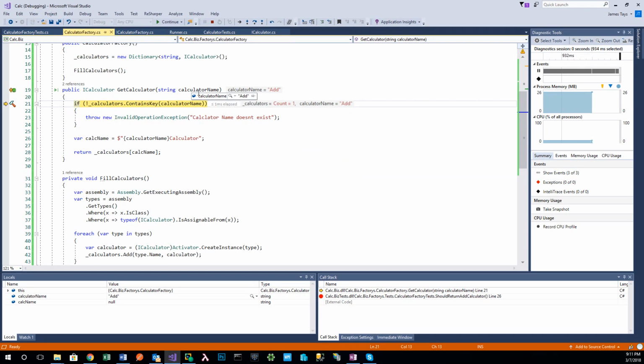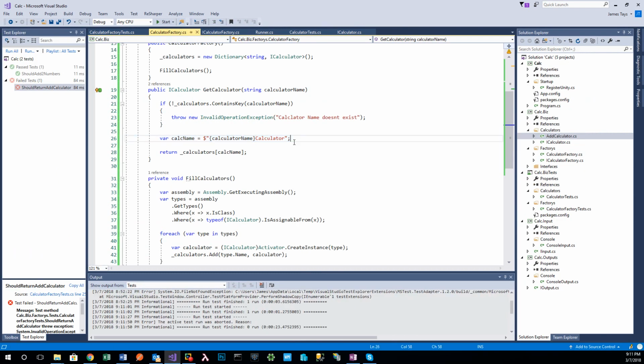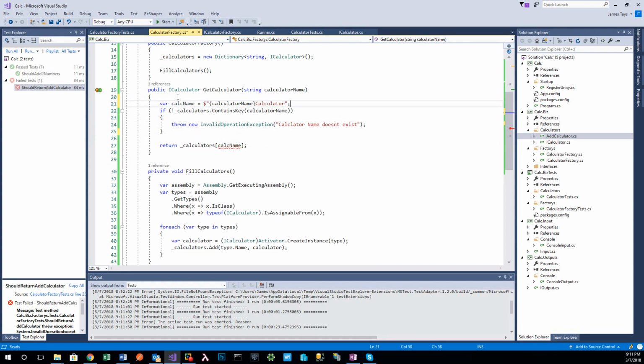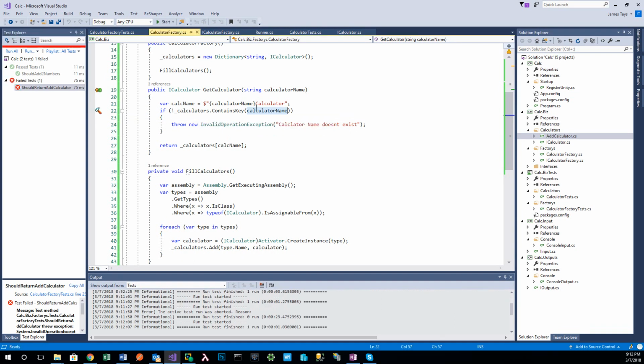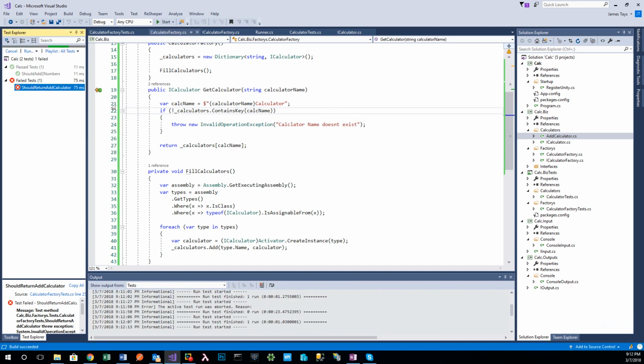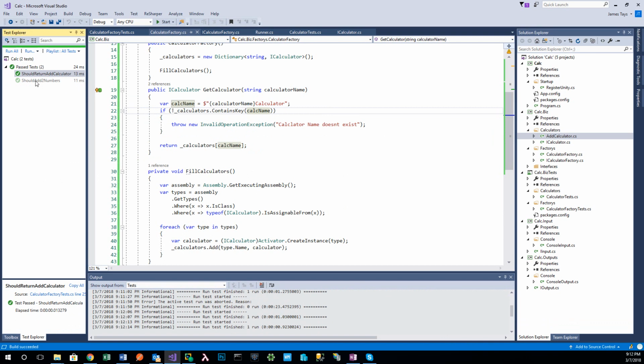Oh, look at that. Because we set it down here, it isn't set up here, so that's the reason. So what we can do, we can just do this. Alright, so now let's go back to it and try it again. And it isn't going to work because we didn't. Alright, now it should work. Alright, so it's green, so that's good.